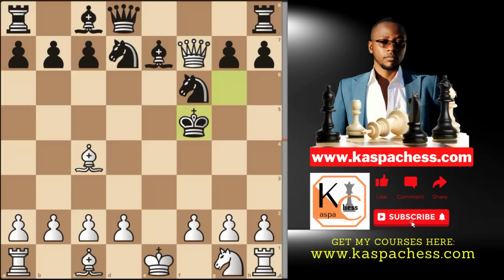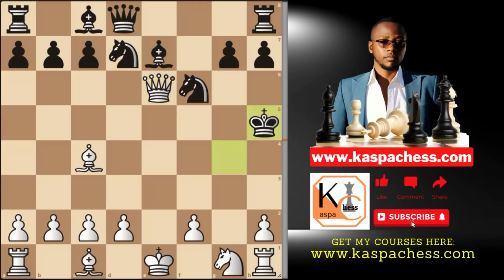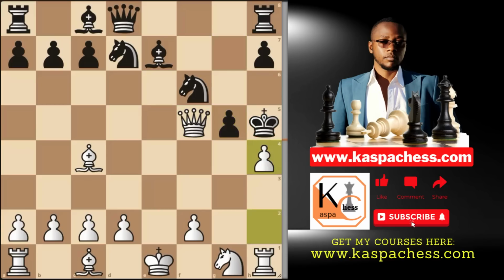Now say Black plays king f5. The way I would continue is by starting with pawn to g4. This is the fastest way to kill Black. Black has to take, because what else? And now this is when I play queen e6 check. Say queen h5, because what else? And now I go queen f5 check, say pawn to g5, and now you simply go pawn to h4.